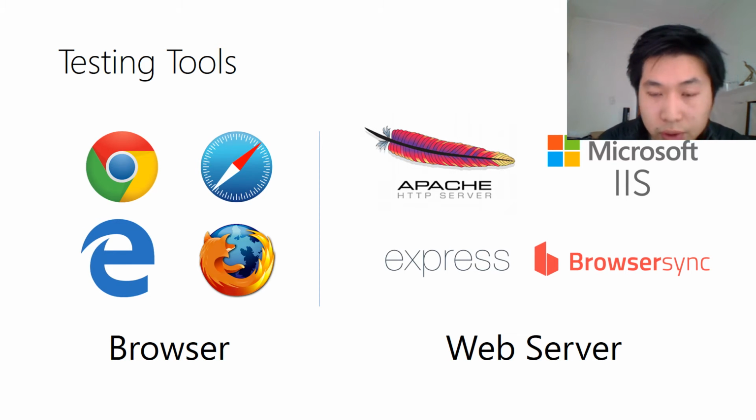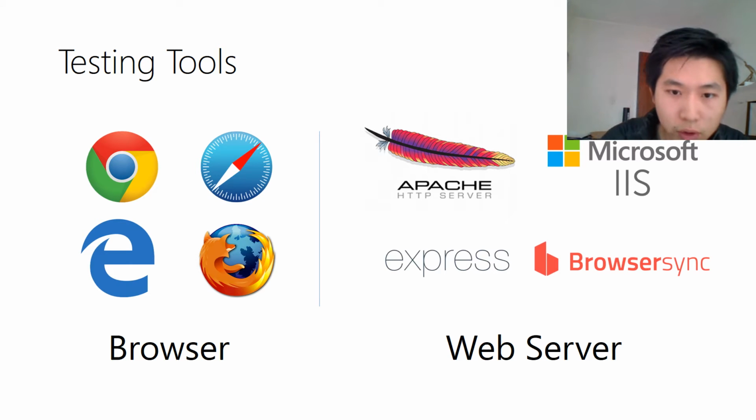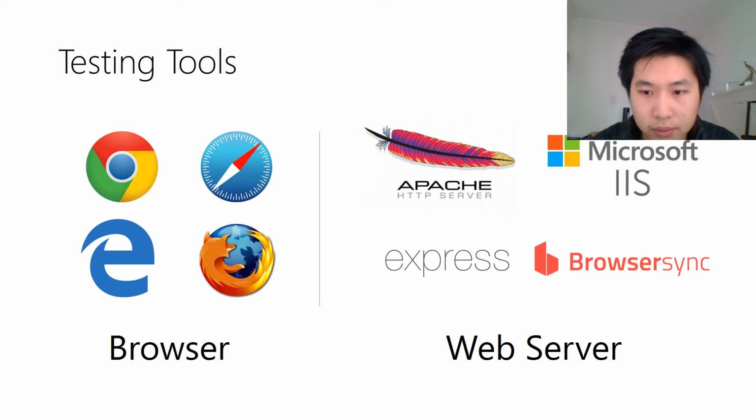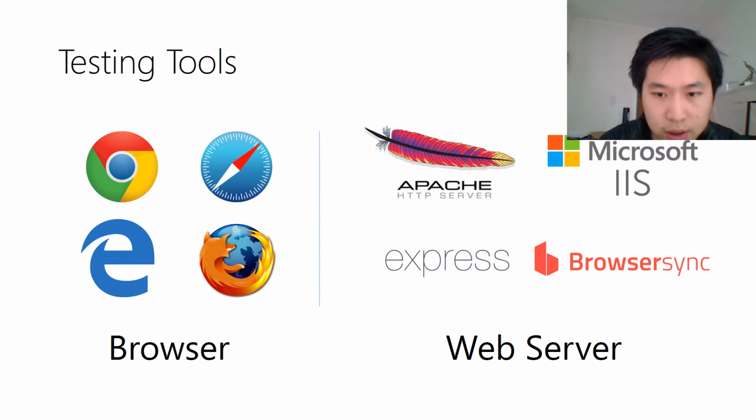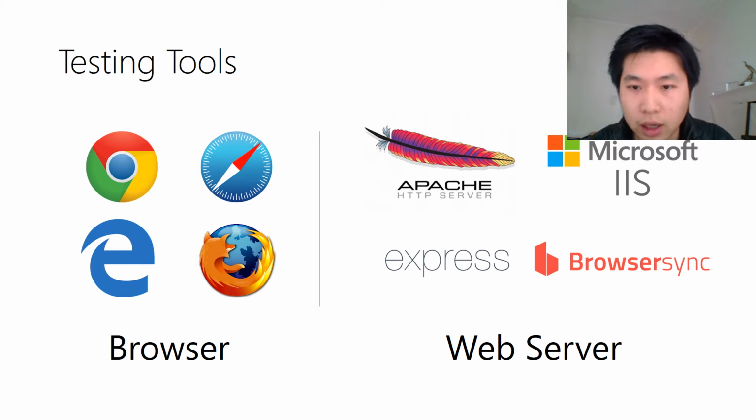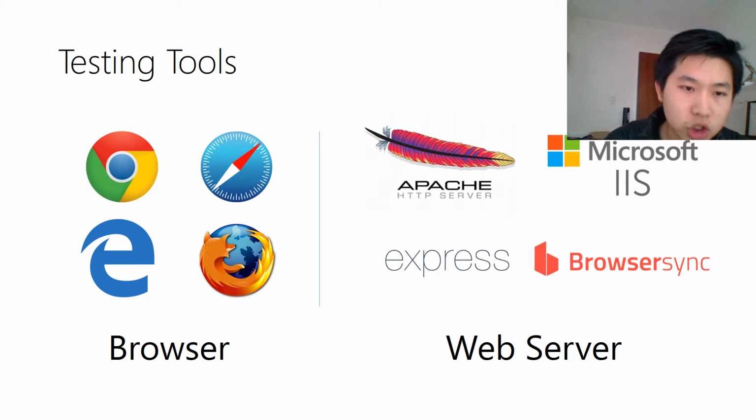And there are a whole bunch of web servers out there, some more full-blown than others. For our purposes, we'll be using BrowserSync because it's lightweight and it's very popular. It has a few neat tools like live reloading, so if you change something in your source code, it will reload the browser straight away.